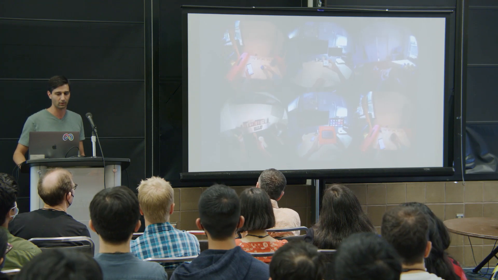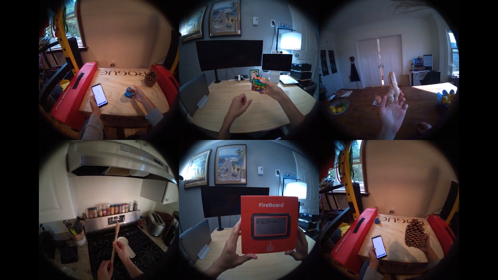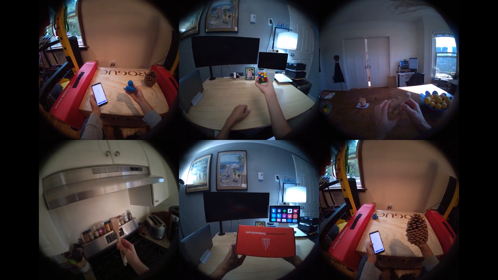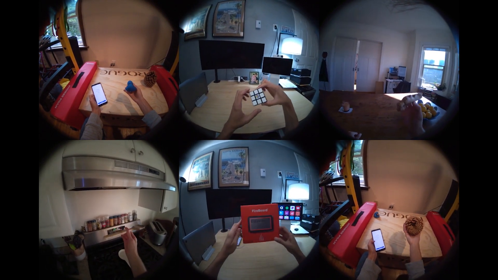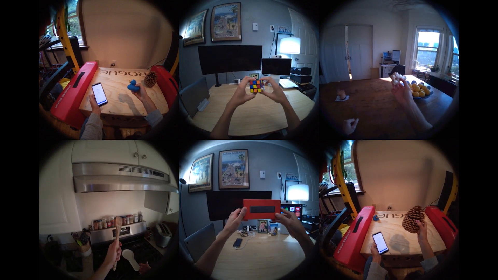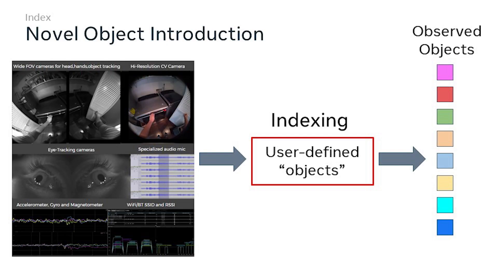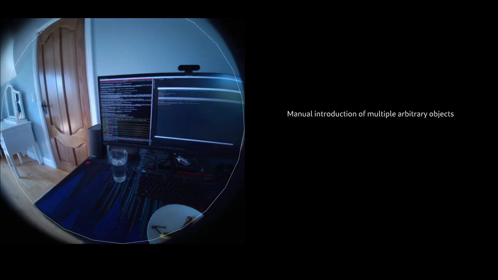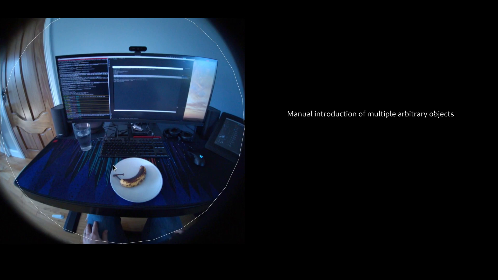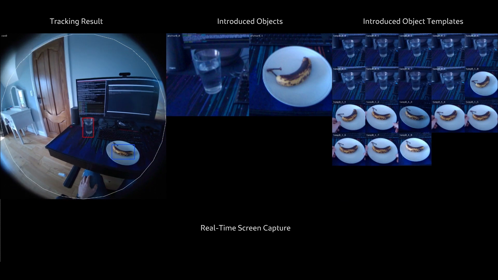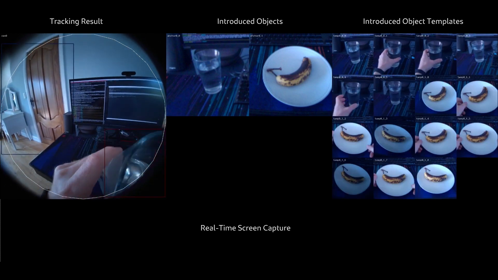Egocentric data uniquely captures our constant interaction with objects in the environment. It's exceptionally natural for us to be picking things up, investigating them, and understanding how we might use objects, even objects we're familiar with — this manual inspection is part of our everyday process. That brings us to our second project, where we're trying to allow the user to define an object they care about using their Project ARIA device. We call this novel object introduction. The user simply draws a bounding box around the object of interest, and as long as the appearance remains relatively consistent, we're able to track the object successfully, even through changes such as drinking from a glass of water or peeling and taking a bite from a banana.